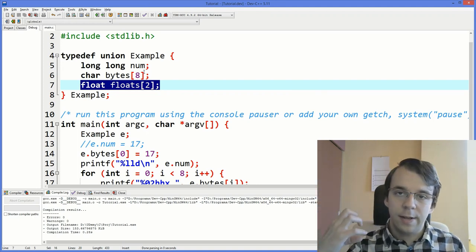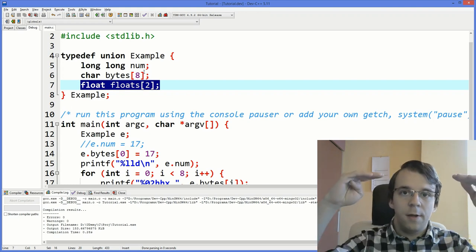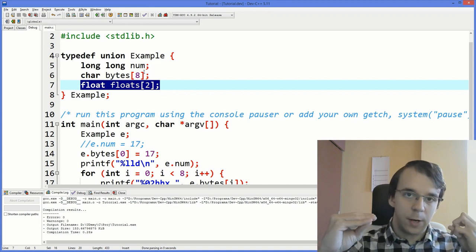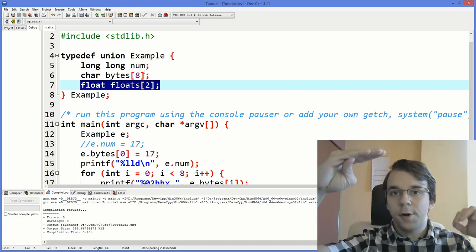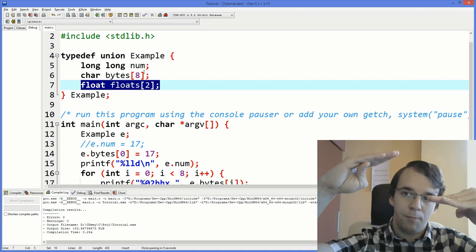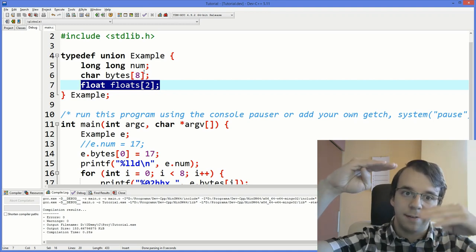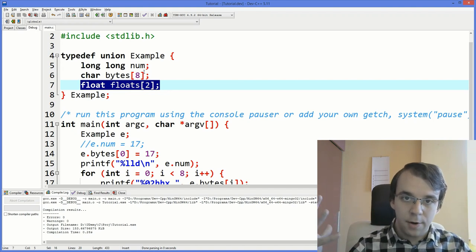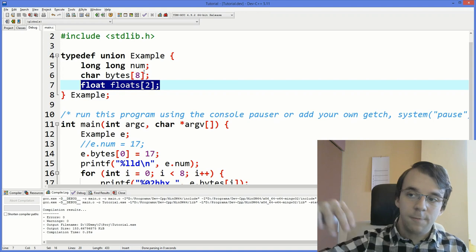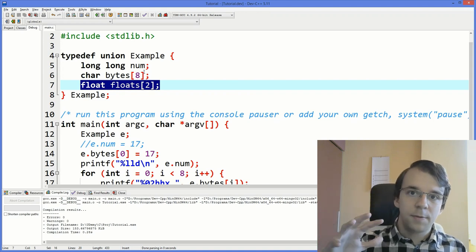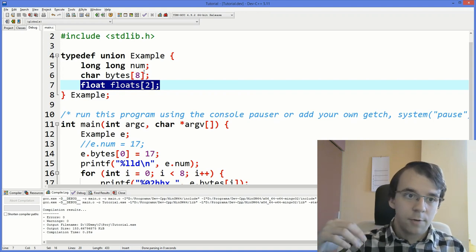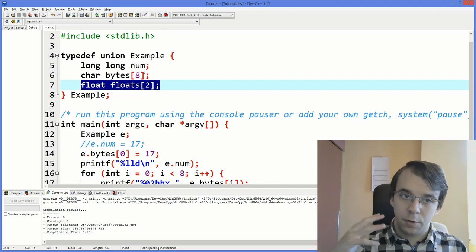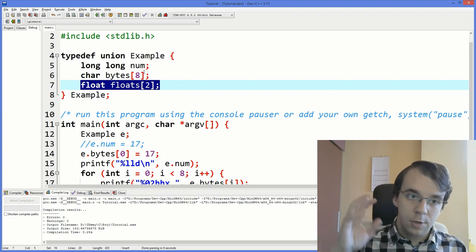Where you can use it is, for example, if you have multiple variables that are set in a mutually exclusive way. So if one of them is set, you are never gonna set the other two, right? And you're never gonna access the other two, right? If you happen to have such a scenario where you actually need three variables that are of different types and they're mutually exclusive, you can use a union, all right? So I hope this was useful. This was a really short introduction to unions in C.